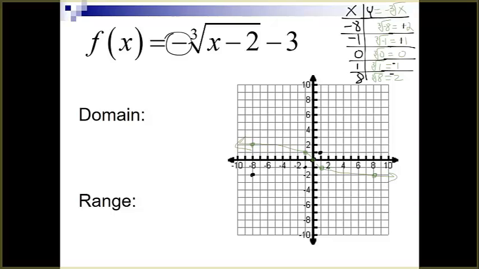Okay, so I'm going to erase these just because you don't need them. It's just kind of for a visual reference. But now, when you have this, you have to do your shifting. So your shifting in this case is going to be right 2, and down 3. So I'm going to grab this and shift it to the right 2. So 1, 2, that shifts me to about there. And then I'm going to shift it down by 3. So each one of the points goes down by 3, which gives you right here. And that's done. That's fine.